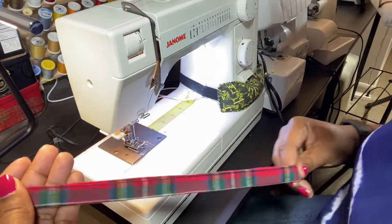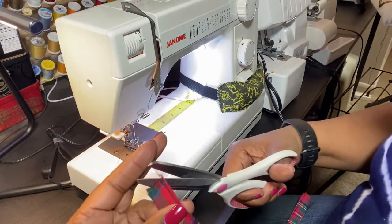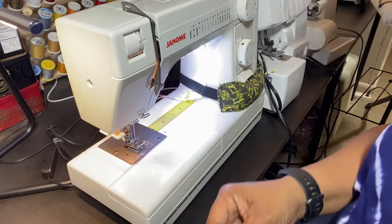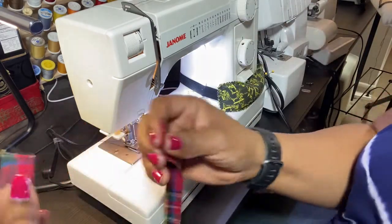So I'm gonna go to the iron and iron it flat once more. Now I'm gonna stitch or close the edges.